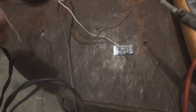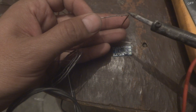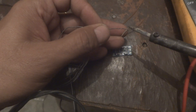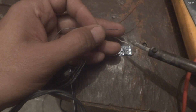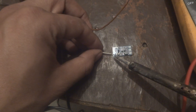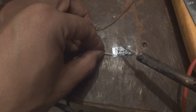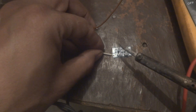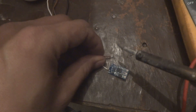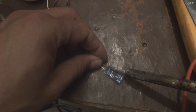First I am going to solder this wire to the board, and the other one as well. I tinned it — the other one also needs to be tinned. Now the ground wire will go here to the ground pin, and the positive one I will solder to the input DC, which is the 2.8 to 5 volt input.